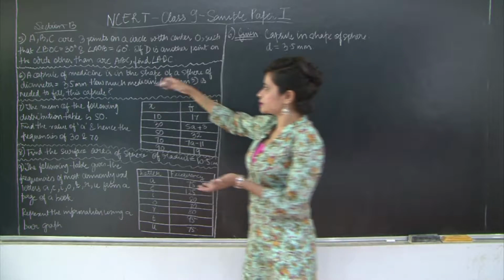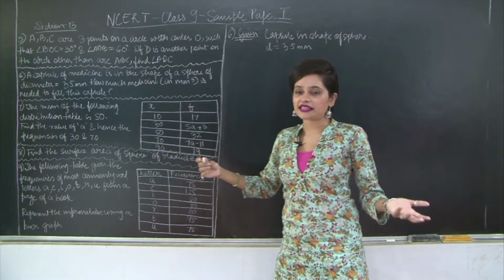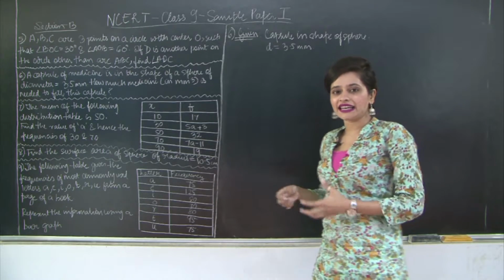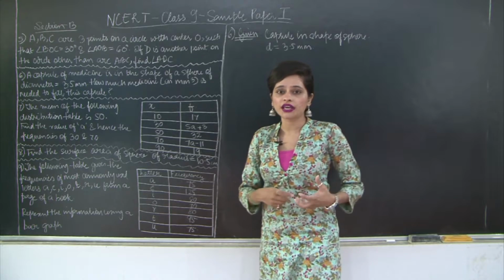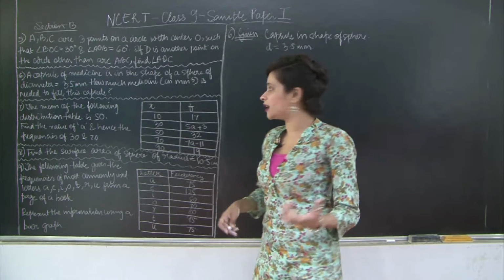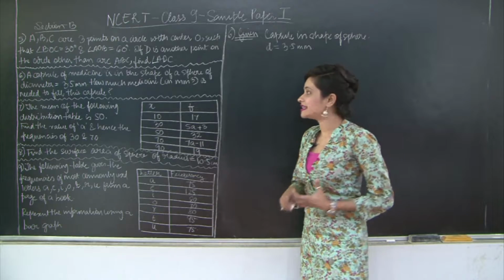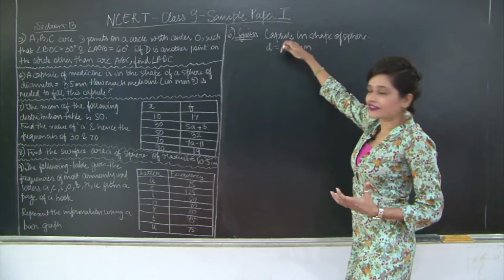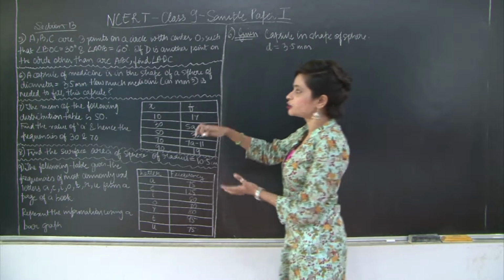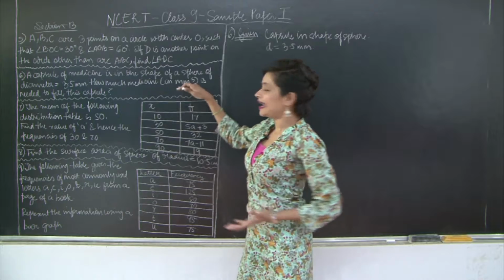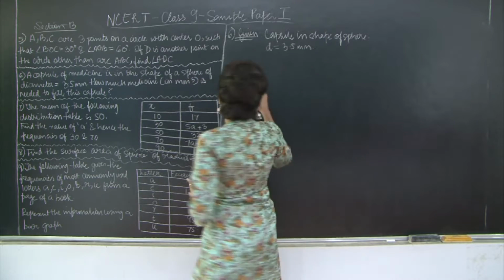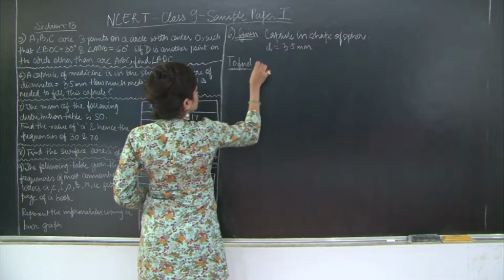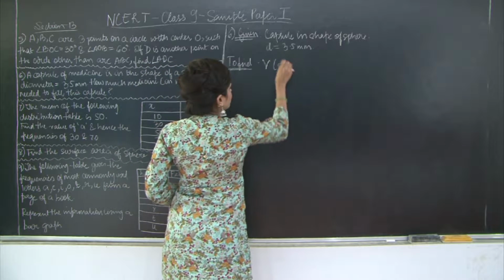So when you are given this kind of question, how much medicine, that means the sphere is going to contain medicine. So anything that we are filling up into a hollow thing, what do we need to find of that hollow thing? We need to find its volume. So in this case, what we are going to find is the volume of the sphere, which will give the volume of the capsule, which is nothing but how much medicine is needed to fill in this capsule in millimeter cubes. So I'll say to find volume of sphere.